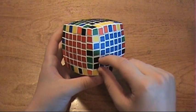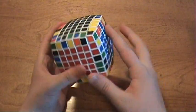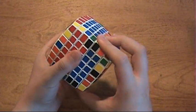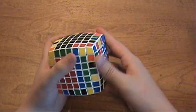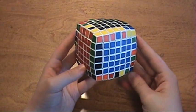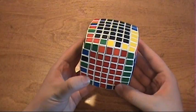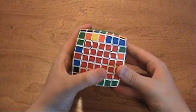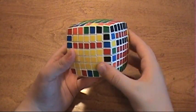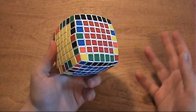Now for an edge like this, where you've got two grouped together and then you've got this inner edge flipped wrong, just position the edges like this and line it up with this one. You've got this edge here, that edge there, and that edge there. Then just push them into where these go, apply the flipping algorithm, and with this case the edge becomes completely solved after you revert the centers back to normal. So it's pretty convenient. You should be able to do the rest of the edges by yourself, except for the last two, but I'm going to do a walkthrough anyway just in case. What I did right there was my version of the flipping algorithm — it involves more moves, but you can apply it more quickly, so I'll just be doing that throughout the tutorial.